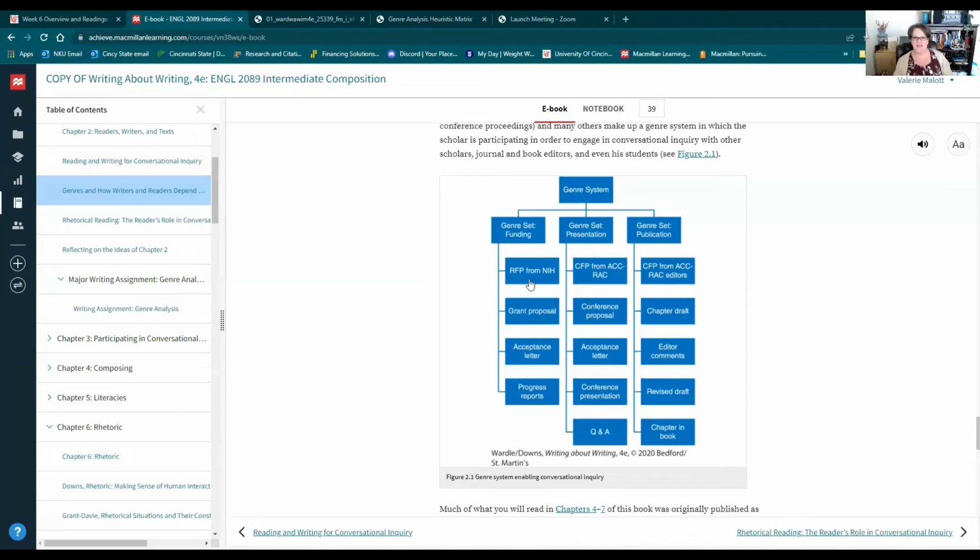I'm moving my mouse cursor all around, and you're not seeing what I'm talking about. So here is the chart, and that's found in chapter 2 in that section that I have assigned for you to read. But yeah, so we have the large genre system and then all these various things that are interacting together, which I just thought was a kind of a cool graphic. So that's genre systems. You can think of the genre system as being comprised of a variety of genre sets like we saw in that graphic, and they're made up of a variety of genres, which are in communication or interaction with one another.